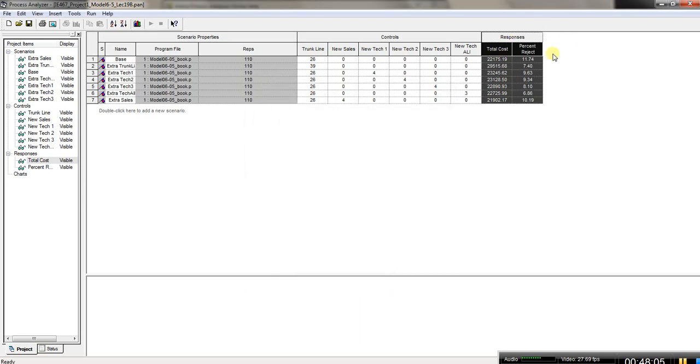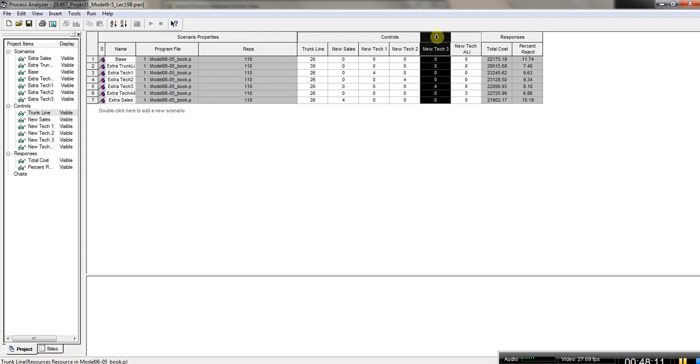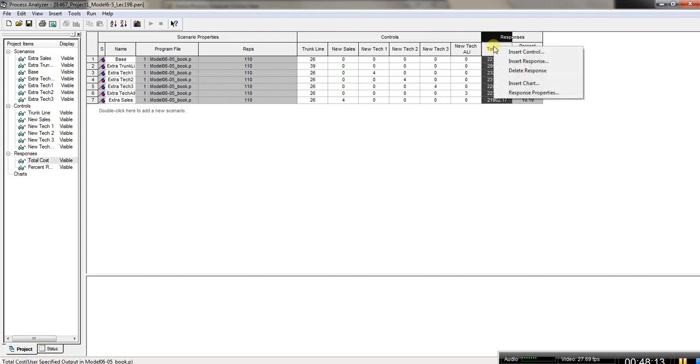So let me cancel this and select just a single response. So again, I can just click out and then select total cost. So I'm selecting total cost, and I could either do insert charts through here, or I can click on insert like I did before and then chart, or again clicking on this.